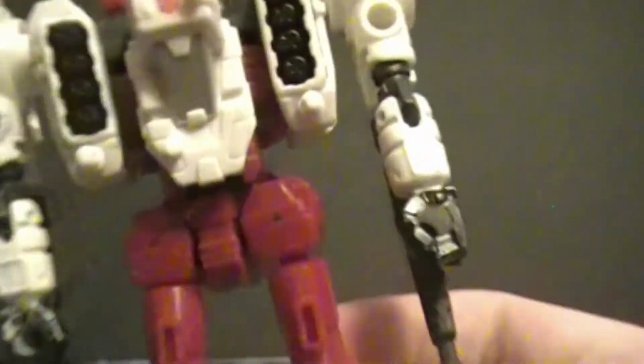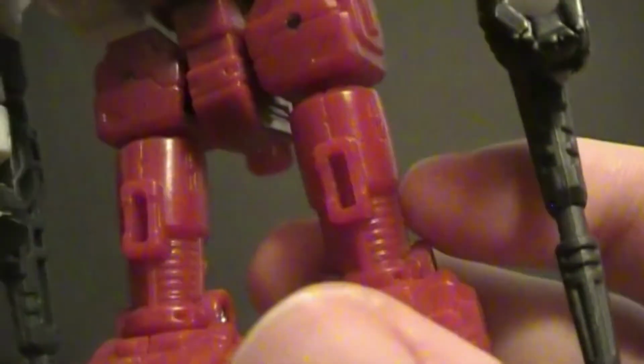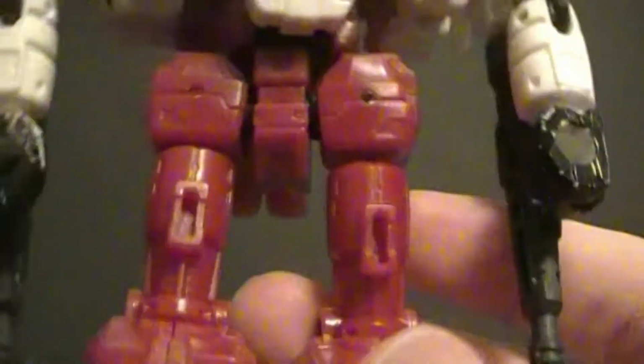Everything else was visible. You can kind of see the upper parts of his legs now, which, they're legs. I do like the details here that kind of look like springs or something. I wish they were painted black or something, but they still look cool. And we come down here to the legs, which are pretty big and bulky, but they look cool.